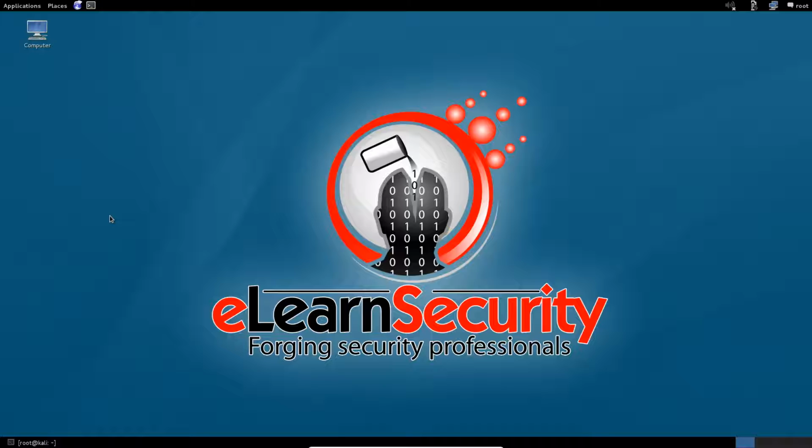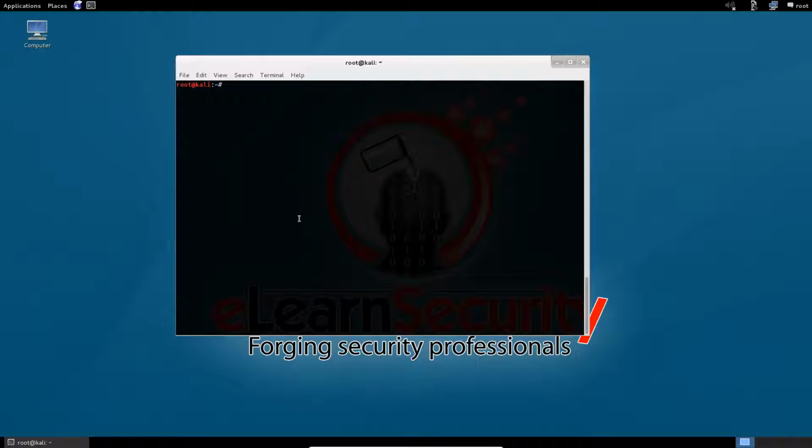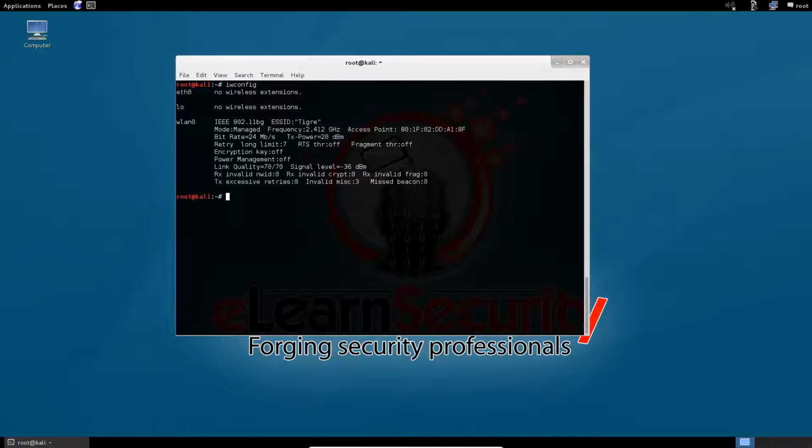In the first part of the video, you will learn how to configure your Wi-Fi adapter in order to enable monitor mode and traffic capturing. We will assume that you correctly connected your wireless adapter and loaded its drivers. You can verify this by running the iwconfig command in a terminal window. The output should show a section related to your wireless card. On our machine, the wireless interface is called wlan0, as you can see.